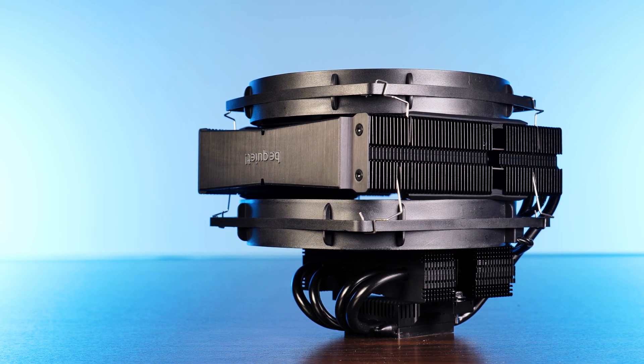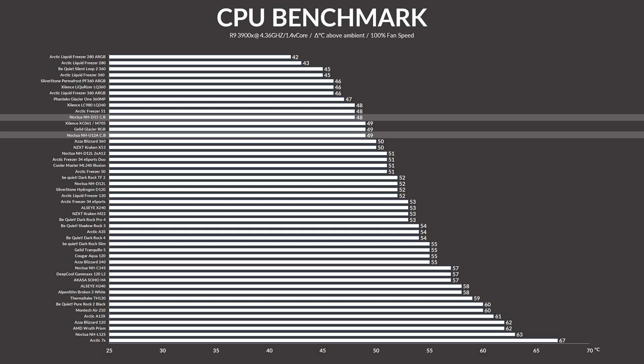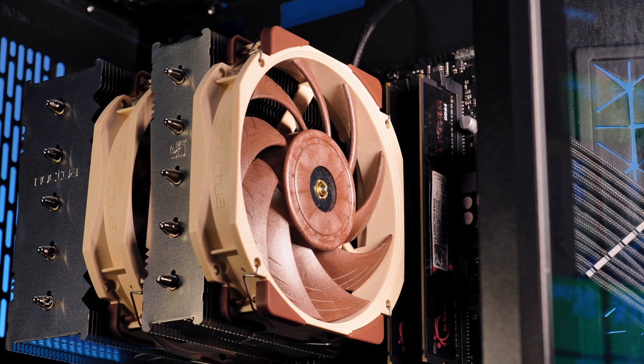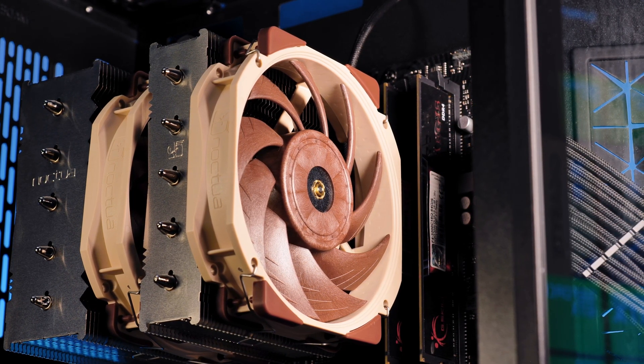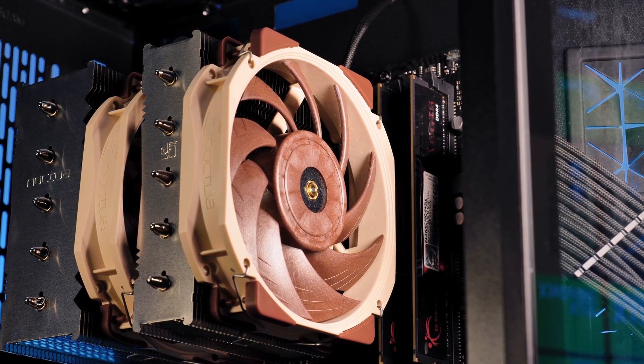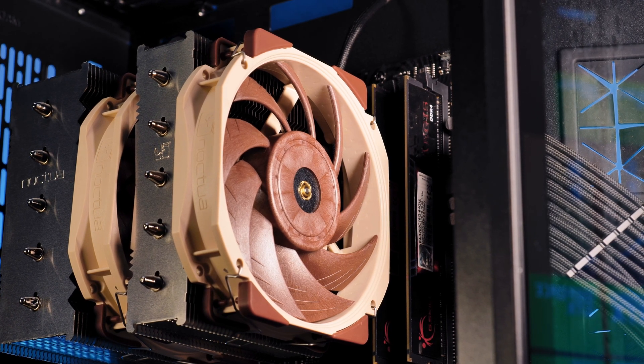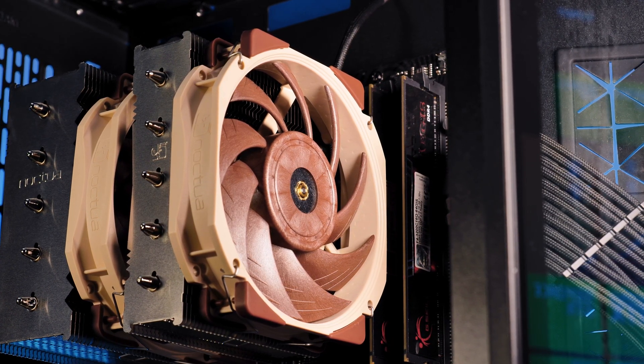The Dark Rock TF2 is such an insane cooler with a very special build. As Noctua described it: the D15 is still the unbeaten master, the U12A is close behind, and the new D12L follows soon after — while providing the user with a far more compatible option. Design and build quality-wise, it's the tried and tested Noctua recipe: sturdy, indestructible, and the iconic heatsink with Noctua's brown color scheme — you might like it or not, but it's definitely a very strong look.